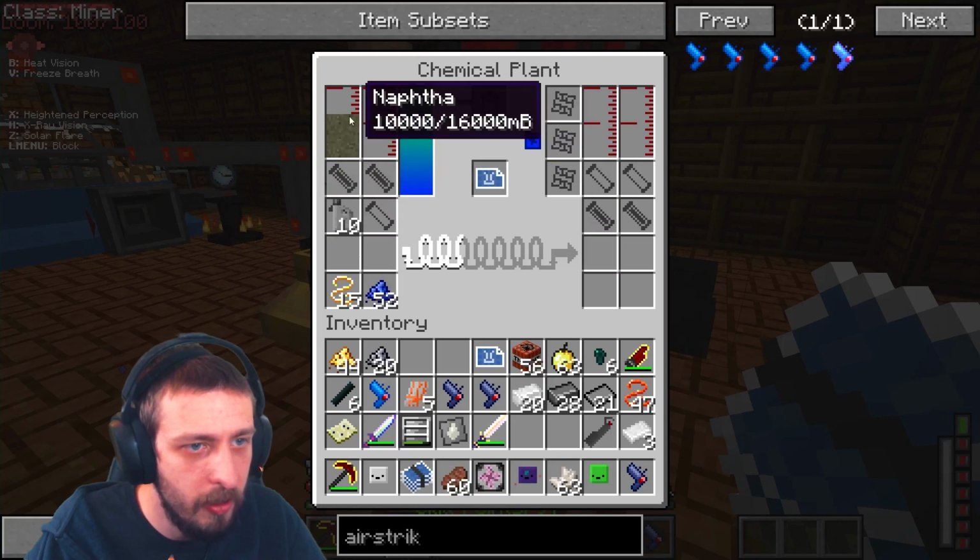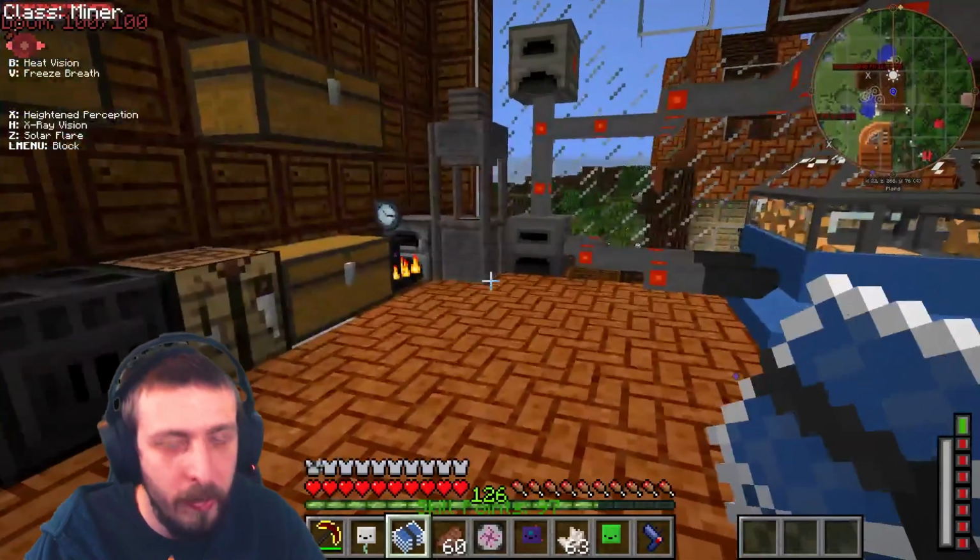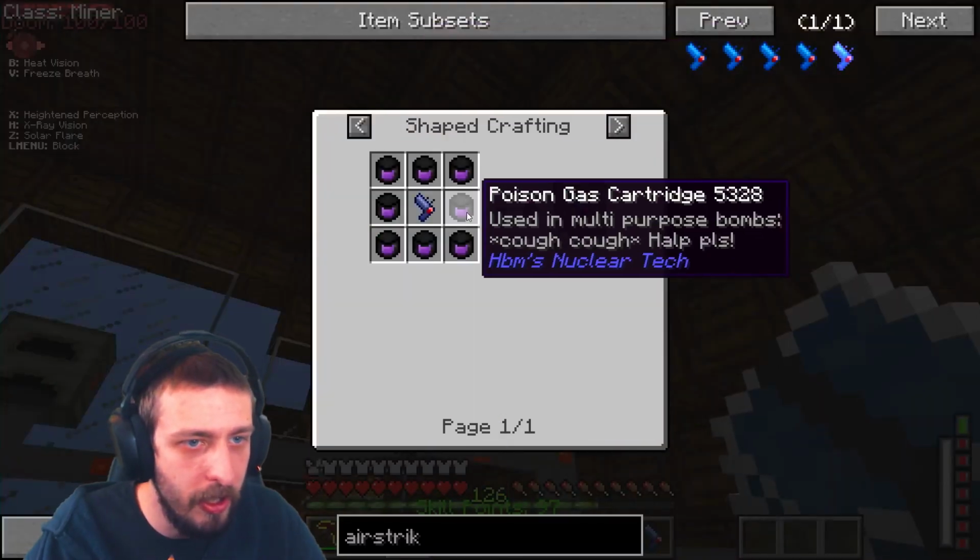I think they go here. Now look at that. Look at it go. Diesel oil coming up real quick. All right, perfect. So now that I got that rolling, I'll skip to the next one.